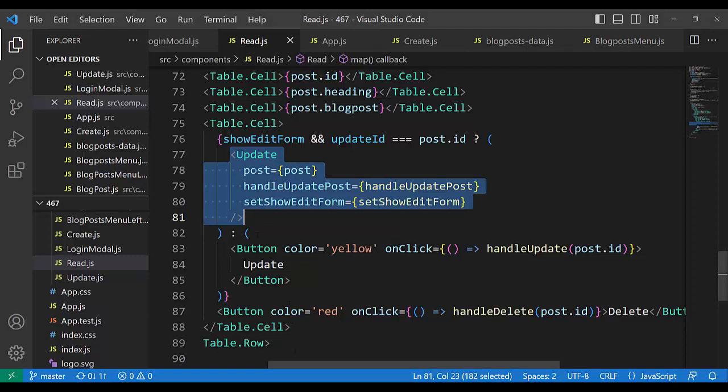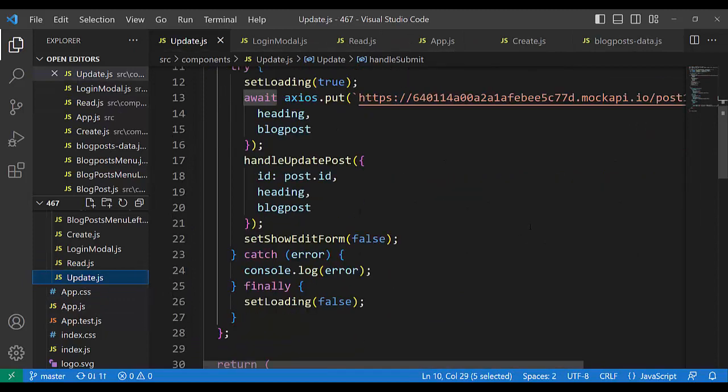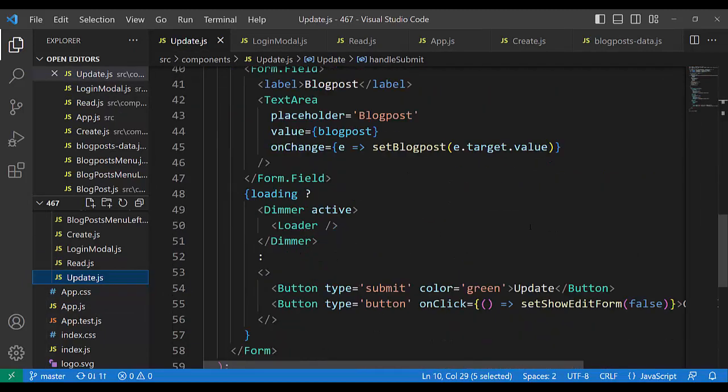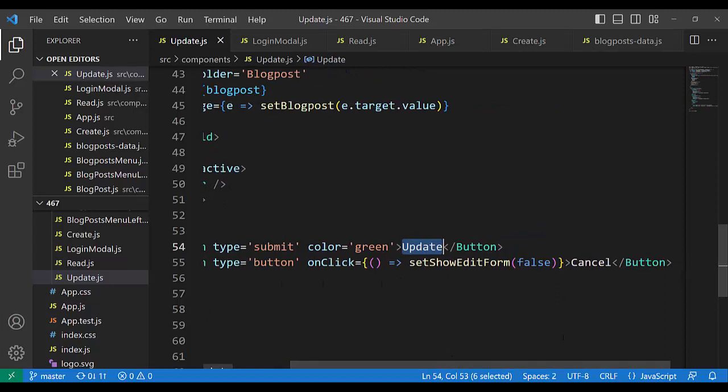Update would be visible, and let's go to update with all these properties. Here it is, update. What happened here in update? Let's go to button. Here it is button update and button cancel.